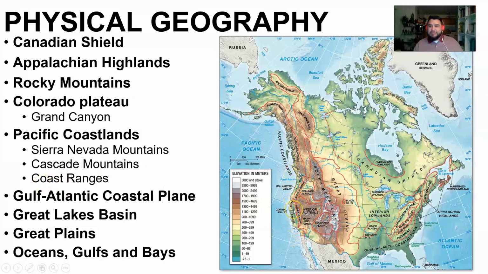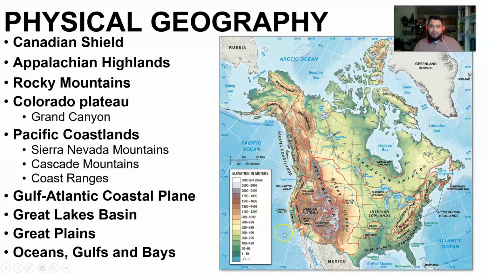And on the Pacific coast, we find the Pacific coastlands, which include several mountains, like the coast ranges that we have. For example, the Santa Monica Mountains would qualify as coast ranges, as would the Santa Cruz Mountains in Northern California. But more importantly, we have the Sierra Nevada Mountains, which are an important source of water in California, as well as the Cascade Range in Oregon and Washington State.